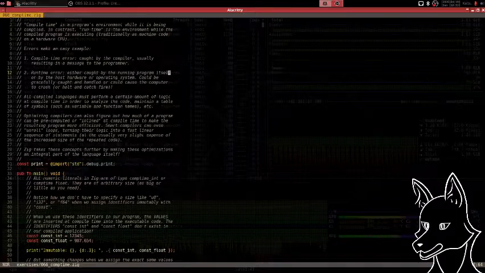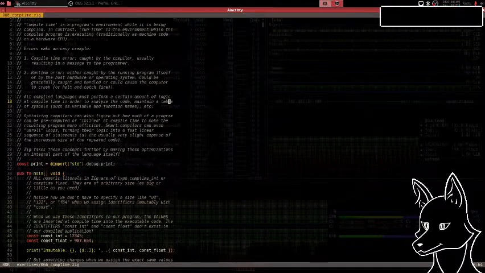Here's an easy example. Compile time errors are caught by the compiler, usually resulting in a message to the programmer. Runtime errors are either caught by the running program itself or by the host hardware or operating system. They could be gracefully caught and handled, or could cause the computer to crash or halt and catch fire.